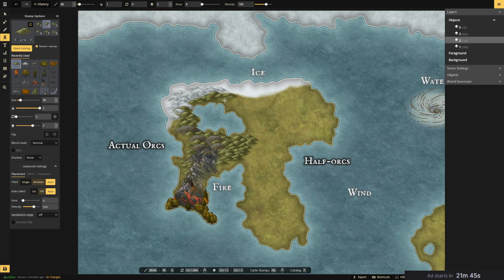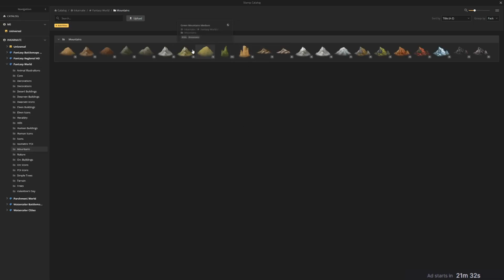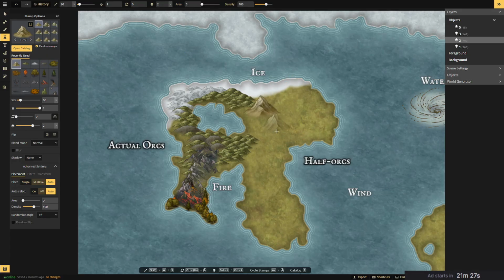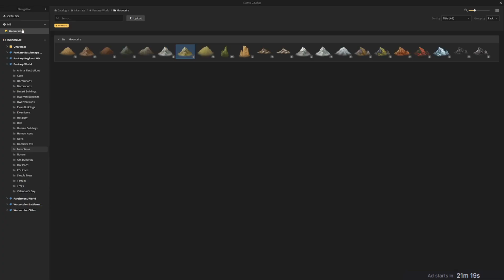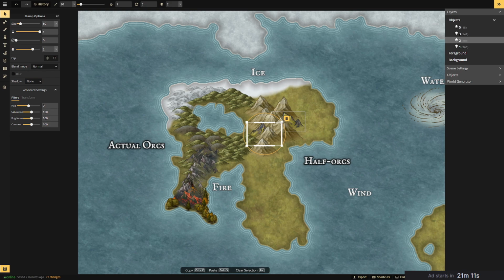This is mostly going to be hilly terrain. The orcs will come down from the hills. I do want more mountains here though. So let's do mountains. These are green mountains. They don't look as green as what the others were. I'm going to delete that one.